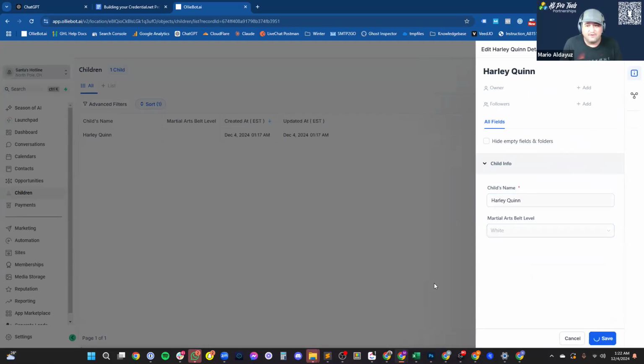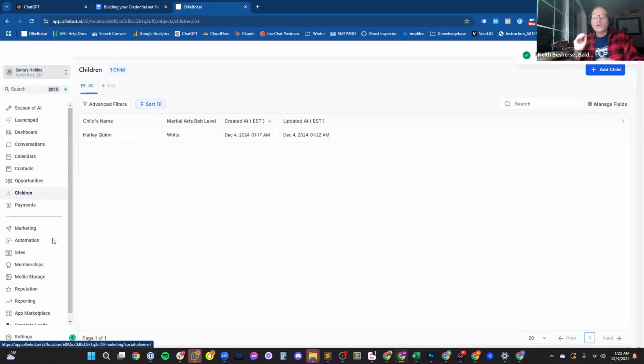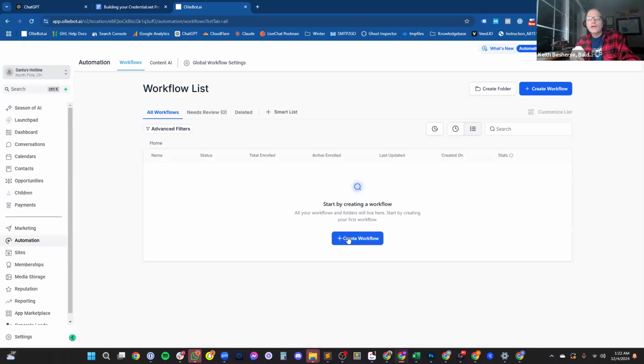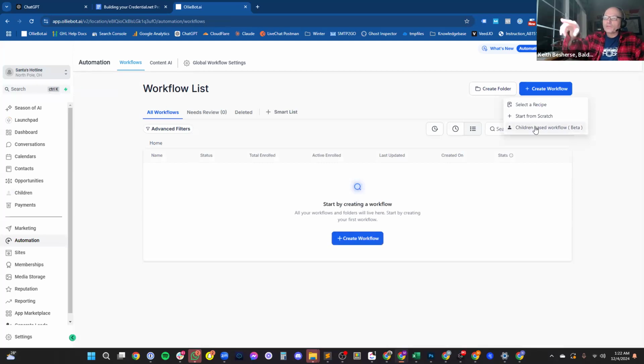So what have you found? Have you tested at all the workflows with custom objects yet? What I ended up doing when I tried to make a workflow, the only thing that was impressive is that as soon as you started to create a workflow, you now have an option, child-based workflow.